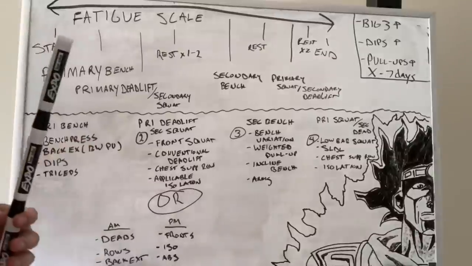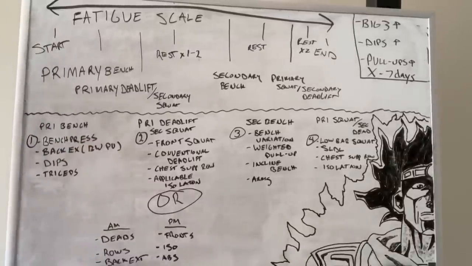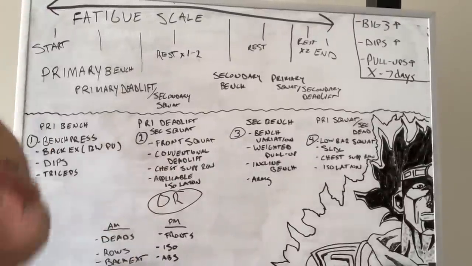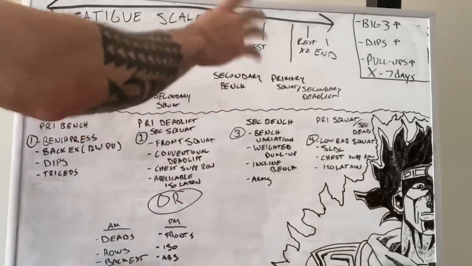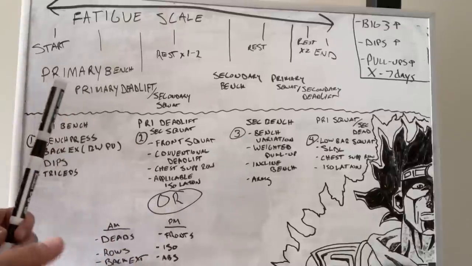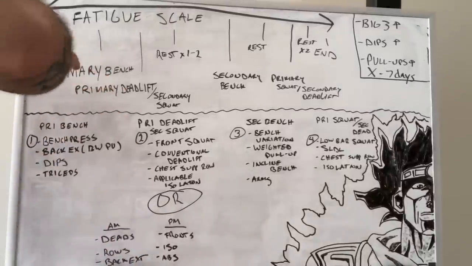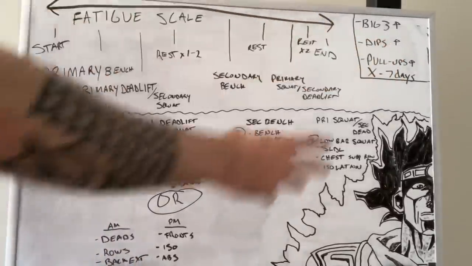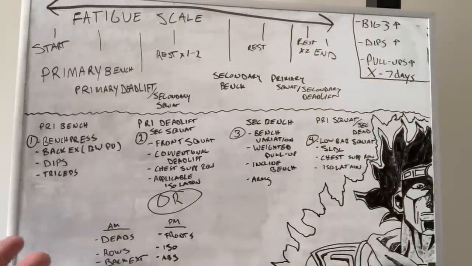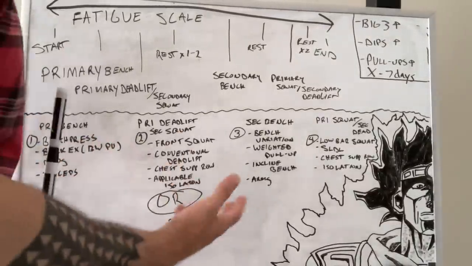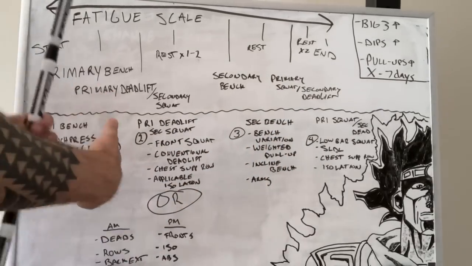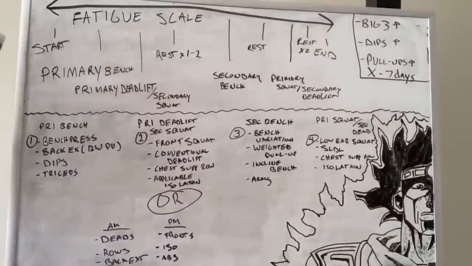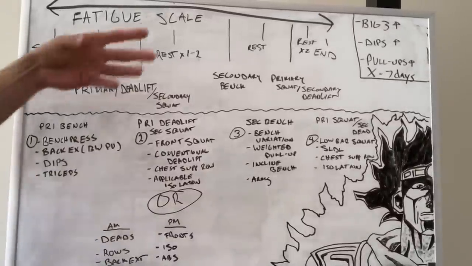To piggyback off a video I made a couple days ago, there are people that want to train weighted calisthenics alongside the big three — squat, bench, and deadlift. We're going to talk about how to set up primary days in that capacity, but you can also apply this information to a standard seven-day training week. The pretty much only way to maximize all of those movements — squat, bench, deadlift, weighted pull-ups, and weighted dips — is if you extend your training week out to nine days. That's what we're going to speak to today.